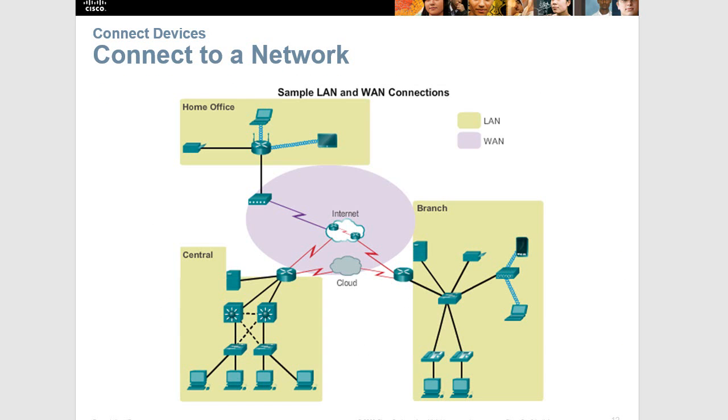Here we just have a basic physical topology of how a network might be connected. Simple LAN and WAN connections for a home office, a couple branches here. Basically you just have a bunch of Ethernet setups or wireless setups that connect you to your router or edge router, which would be the router on the edge of your network, which will connect to the internet or to your ISP or the backbone of your network if you are a large corporation through WAN links, typically serial. So it's just an overview of a network, nothing really too new or different there.